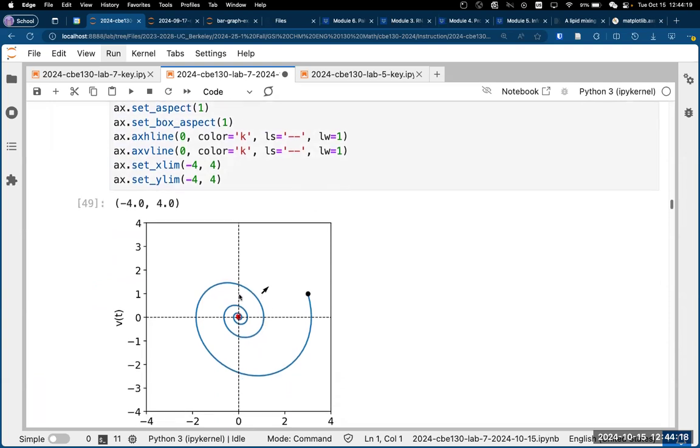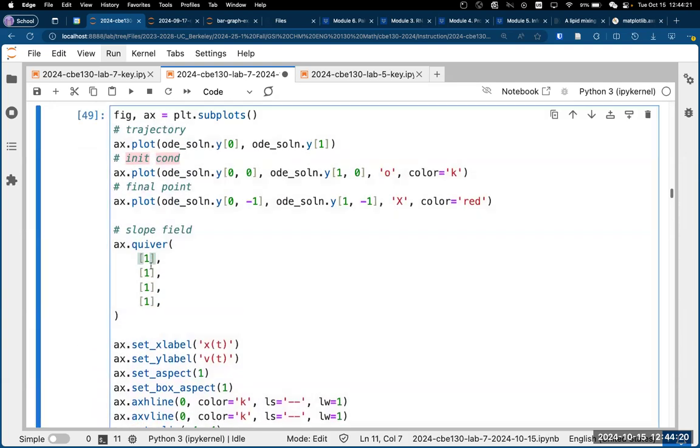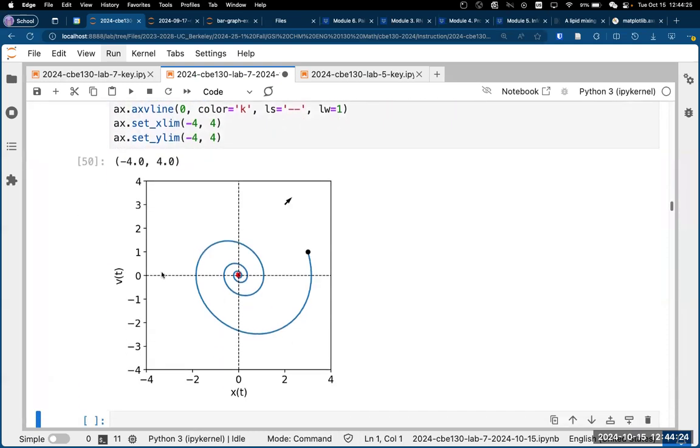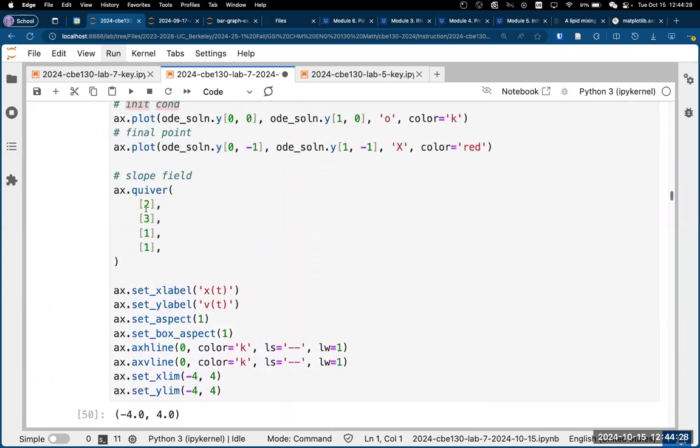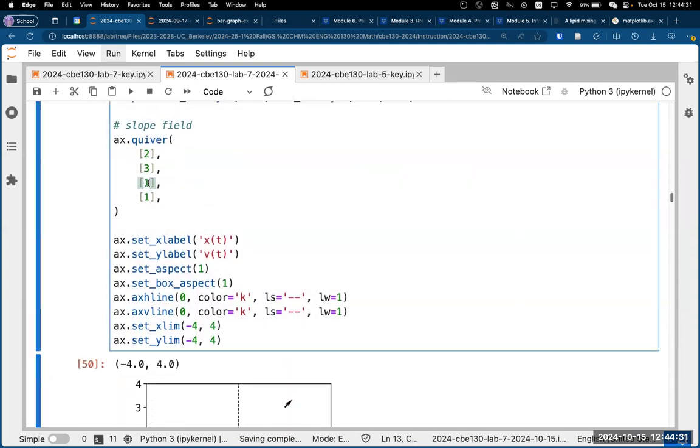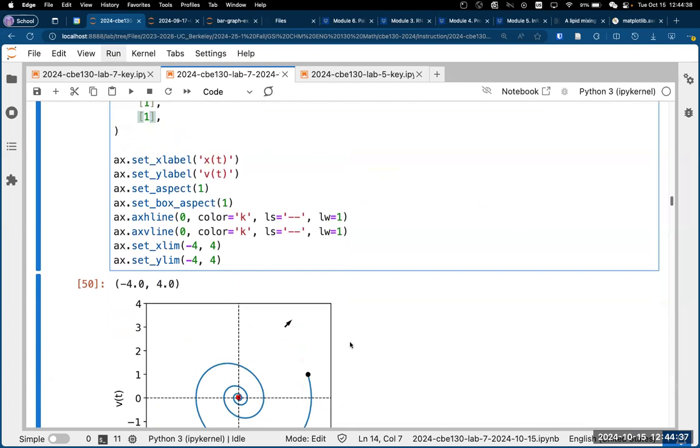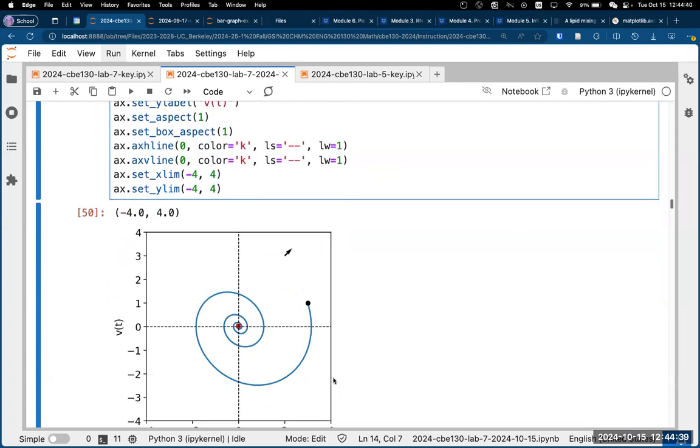It's located at 1, 1. So let's make it 2, 3, so we can distinguish them. So x is 2, y is 3. And then the derivative on the x component is 1. The y component is also 1. So it's 45 degrees. And we want to do this for all of the points that we want to specify.